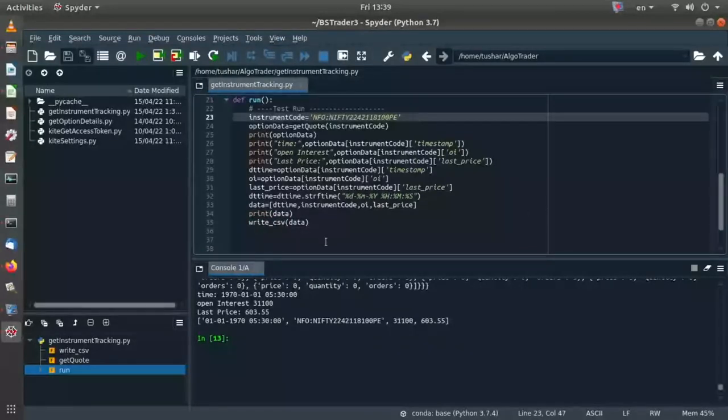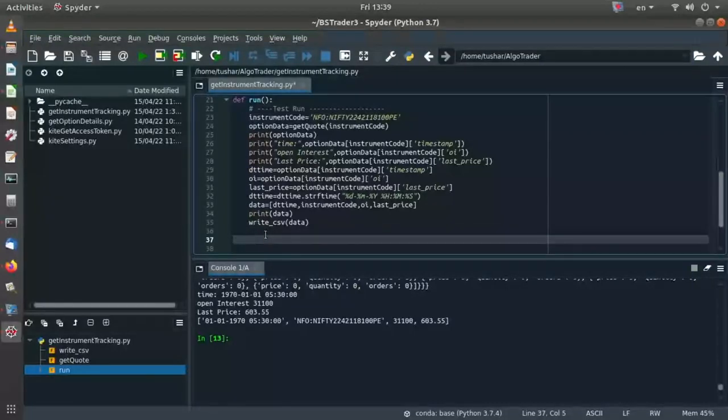As the return statement of this function, we put just 1. Actually, we don't want to return anything from this function, so we put 1; if we get 1, that means this function is running successfully.